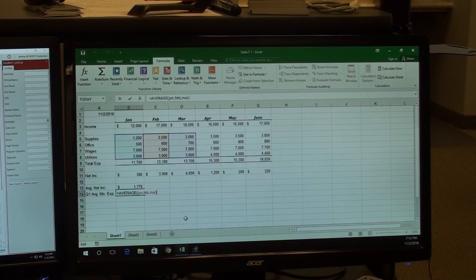A lot of times I'll put stuff into a formula or a cell, and I'll press the enter button, or I'll press the tab key and move. And I look up and I didn't get the result I wanted, much like you didn't get 3208, and it's like, that can't be right. So I go back to the cell and I notice I've made a mistake in the formula. So I need to edit the cell. The quick shortcut for that is to press the F2 key, the function 2 key, which will allow you to edit whatever's in the cell. For you, it would be F2. Go into a cell.